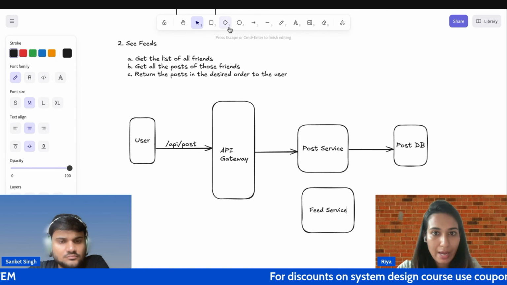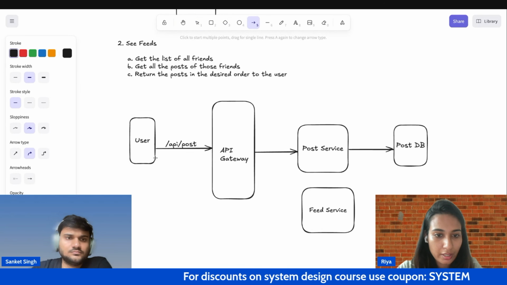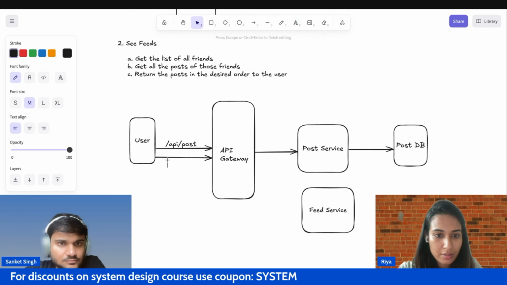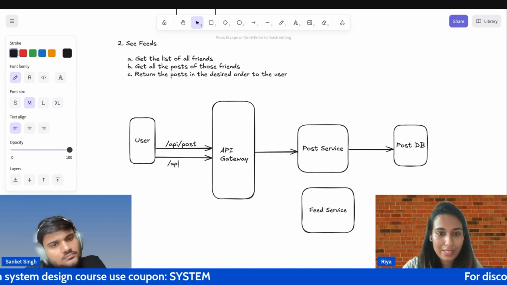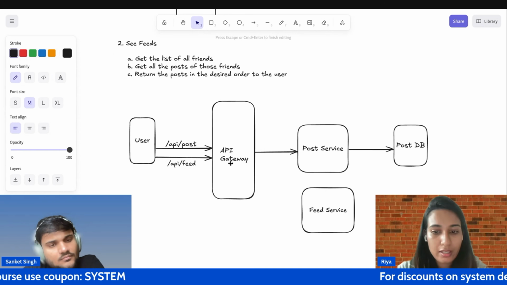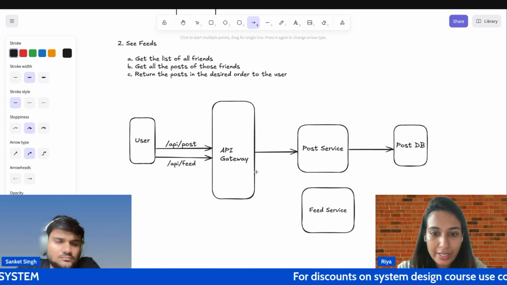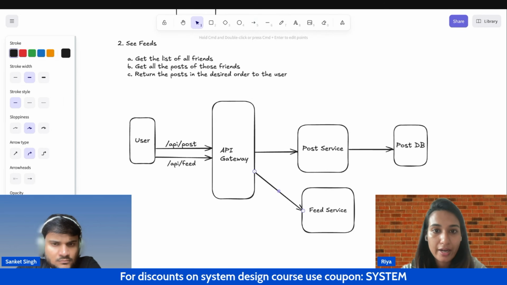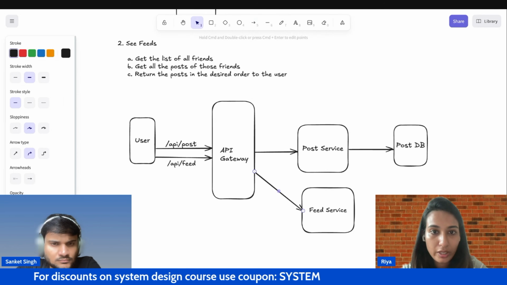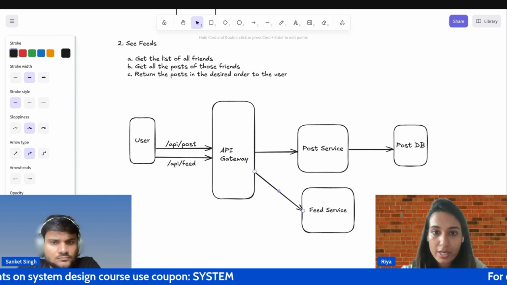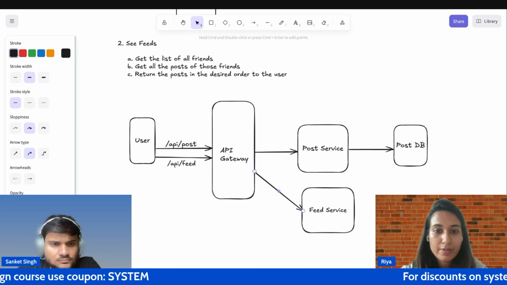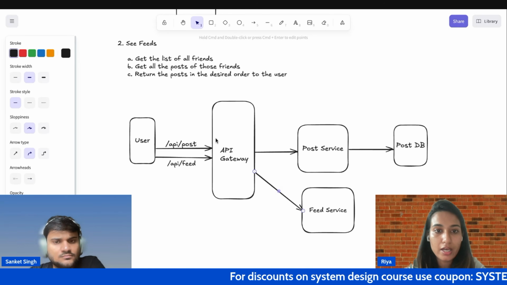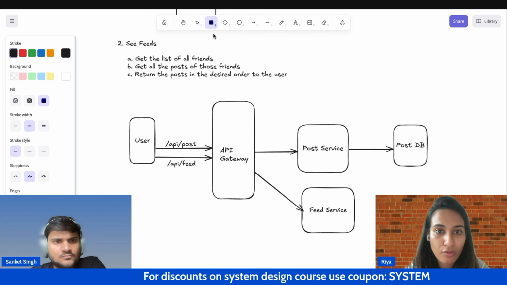Now, what will happen is a user will be making another request, let's say /api/feed, and then the request will be directed to the feed service, which is going to take care of how the feed is going to be generated for us. And for generating the feed, we will first need to, like I said, get the list of all the friends.